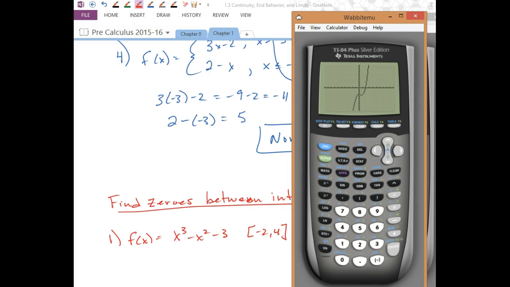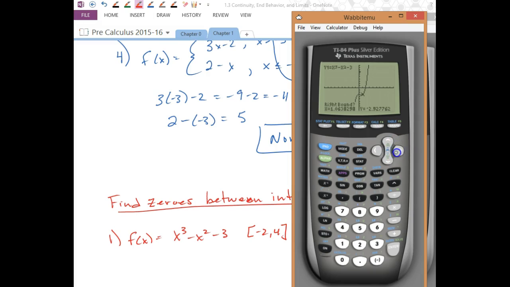How do I find a 0 using the calculator? What buttons do I push? Second trace. You hit second trace, good. And we are finding a 0, so we're going to do number 2. Okay, and the complicated part is that it first asks, go to the left of that spot. So you're using your cursor. Right now, I am currently left of the 0. So I'm going to hit enter. Then it says go to the right, which means go to the other side of the x-axis until you're to the right of it.